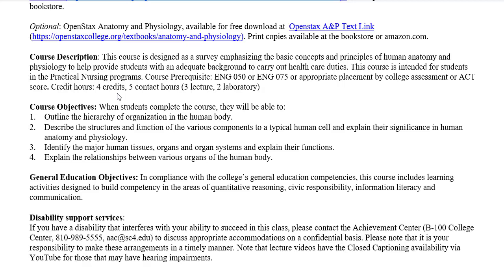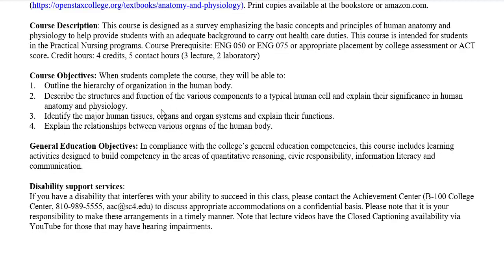So even though this is an online course, it's separated into about 3 hours of lecture, or 3 credits or contact hours of lecture, and 2 of laboratory. So we'll have more work in the lecture area than we do with laboratory. But if we're thinking about it in fifths of the class, about 3/5 is lecture and 2/5 is laboratory work. There are course objectives. I don't need to read those to you, but this is what you should accomplish by the end of the course.